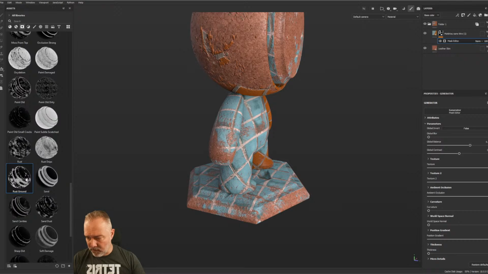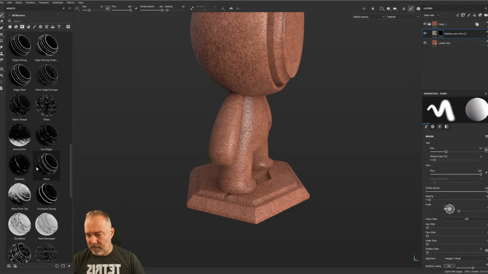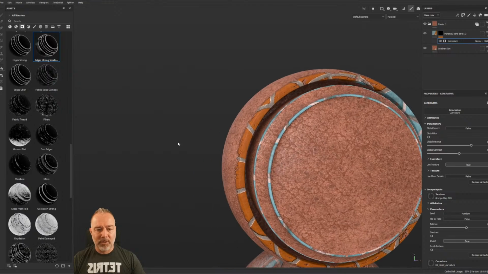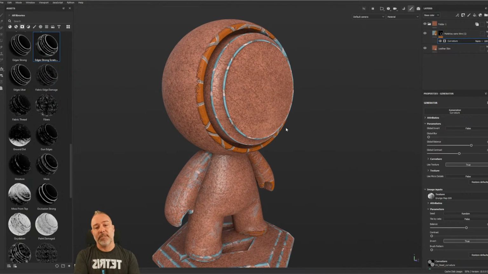I'm going to take another one which is maybe more self-explanatory, like this one, because it takes the occlusion edge strong here. I'm going to put it on the mask, and you see that now it makes a mask according to the shape of the object, which is extremely interesting. And you can do it also for filters. It's using the curvature, so I can play with the balance of it to change it.